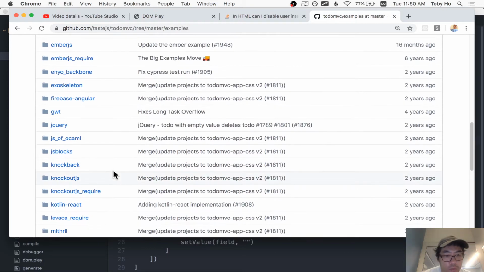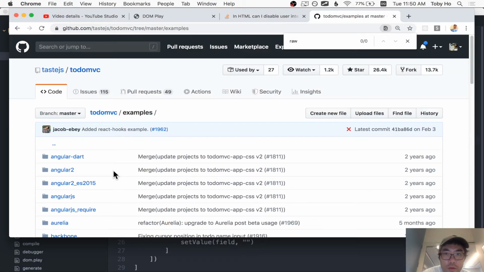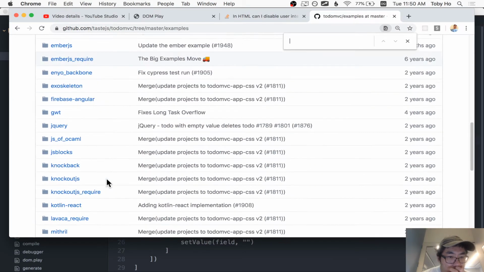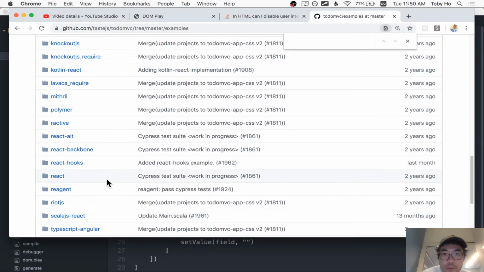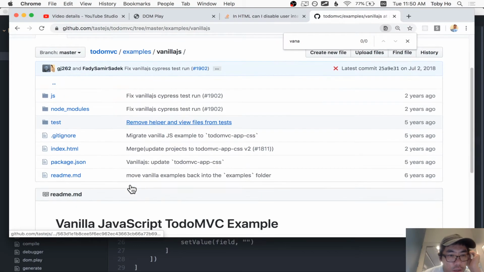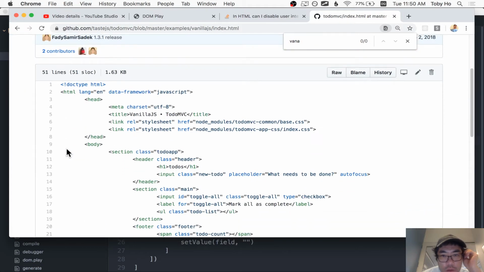I'll do like a raw native one. Where's the one that's like vanilla, that's what they call it. Vanilla JavaScript. Where are the style sheets? It's in node modules. Oh, it's a node module.